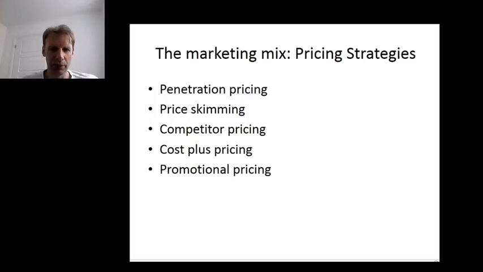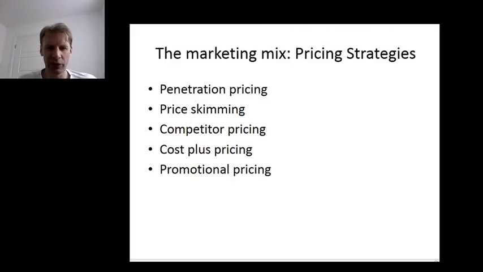It will also consider the prices that its competitors are charging for the product, because if all the competitors are charging a low price and a business puts its price really high, unless the particular product in question has got a really strong unique selling point, it simply won't sell. Customers will be sensitive to price changes. So there's a couple of factors there that a business will consider before it sets its price.